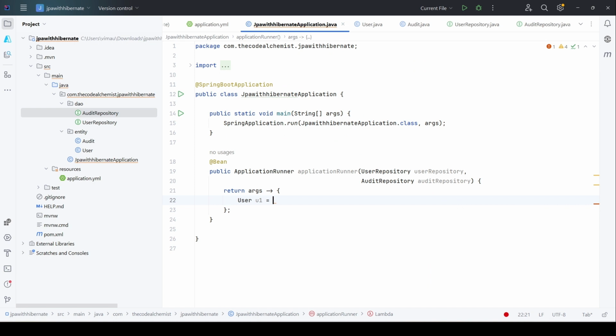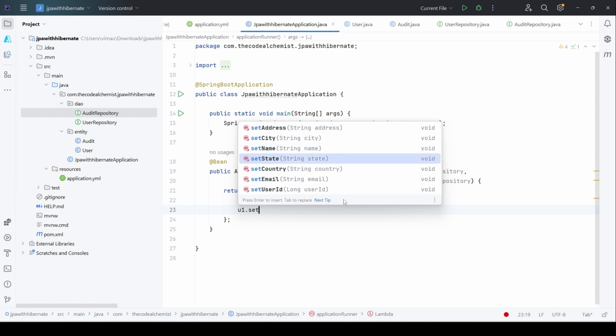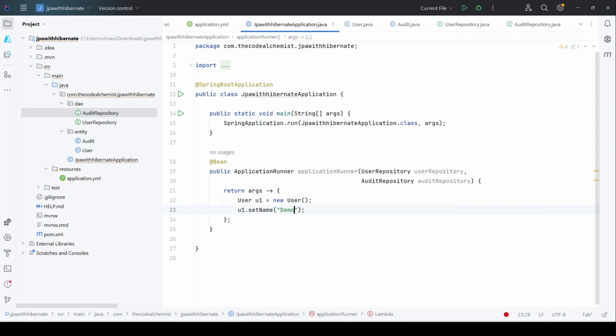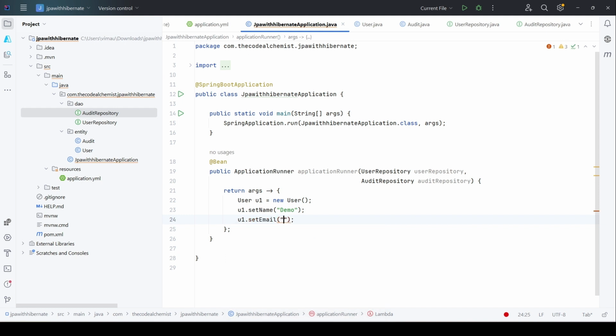User u1 equals new User. All right, and then we need to set all the properties starting with the name. We don't need to set the user ID because it will be auto generated by Hibernate. So we need email.